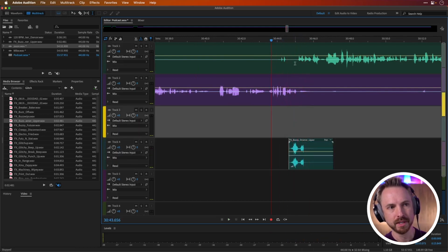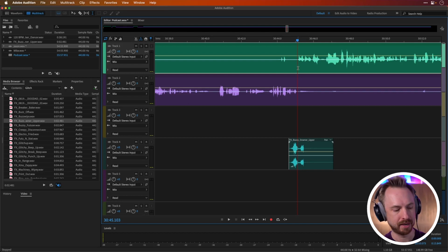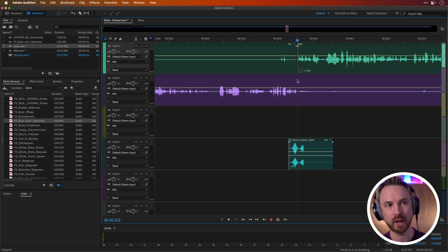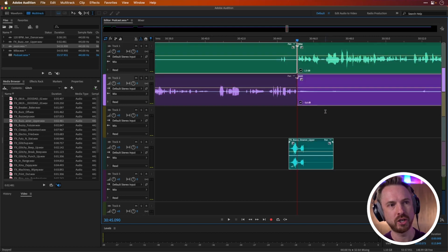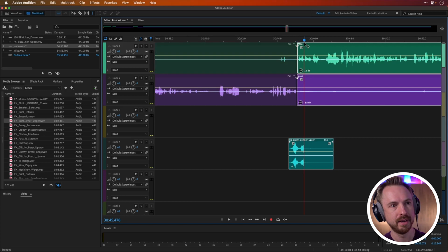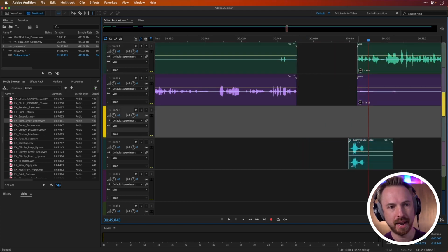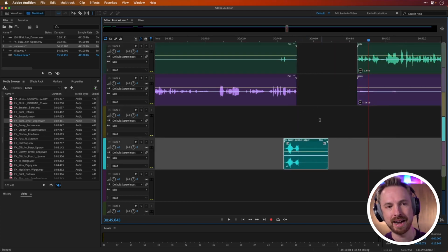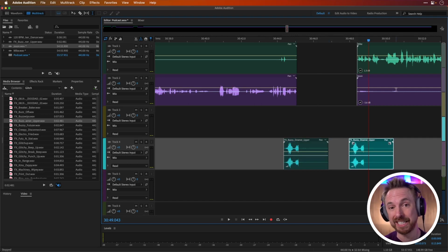I love that. And then, of course, here I would simply place a cut by hitting Command or Control K on this track and this track. And then I can use that cool feature to select everything after my cursor. So let's do that and move that along and then grab that sound effect. And then in here, I can insert whatever ad it is I want to use. And I can also hold down the Alt or Option key, duplicate this and use the same sound effect to get back into my podcast.